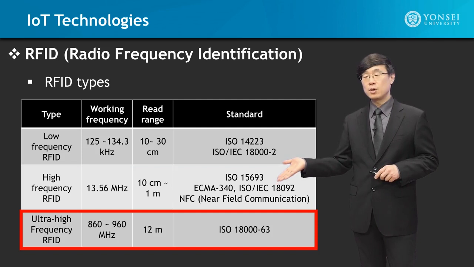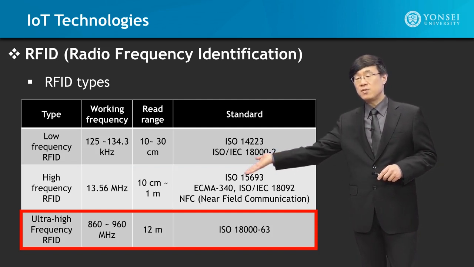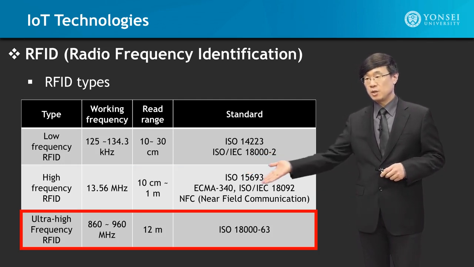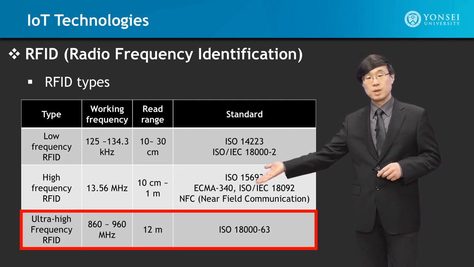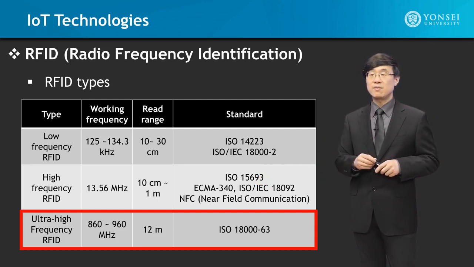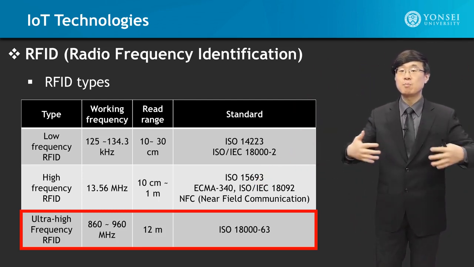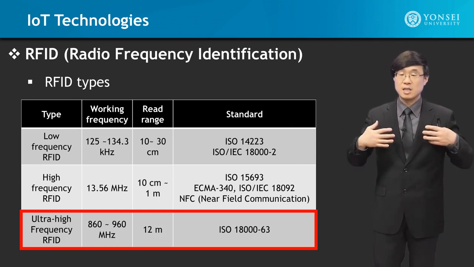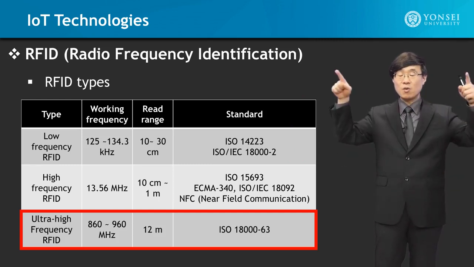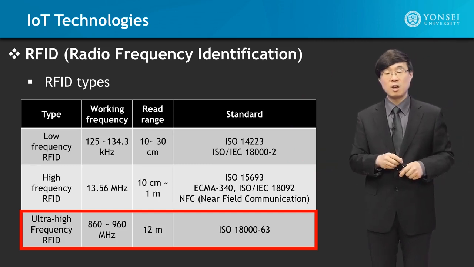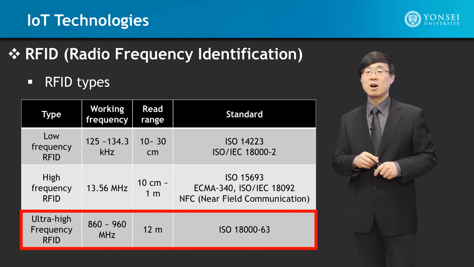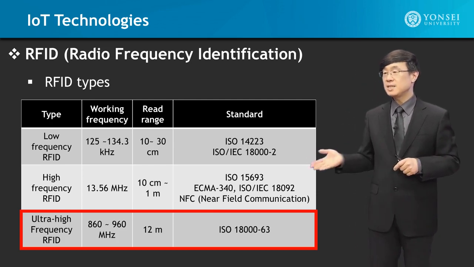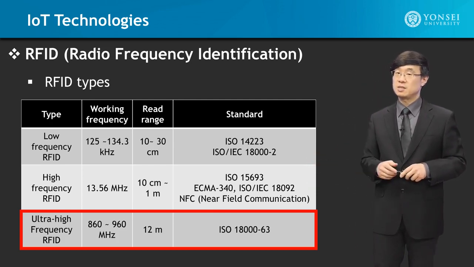Then you have ultra-high frequency RFID in the ranges of 860 to 960 megahertz. With this higher frequency, you can have up to a range of 12 meters. So you can see places where they have a large gate and multiple employees that have RFID ID tags around their necks or in their pockets can just walk through in and out, and the overall gate will be exchanging information with the RFID tags to provide access information to a region to see who's coming in and who's coming out. These type of things are based upon the ISO standards that you see written here.